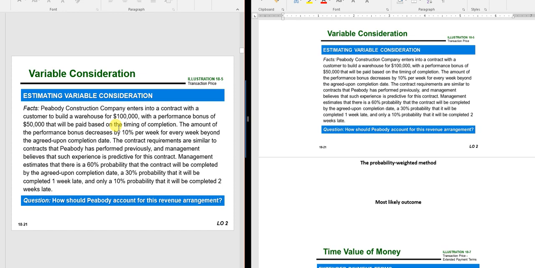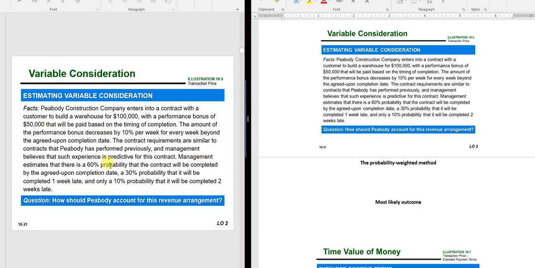So for instance, if we're building the schools and we wanted them ready by the day school started, we're going to pay them the amount. But if they're not ready, we're a little bit upset that it's not ready by the time school started, so we're going to take off some of that bonus. So make sure you word your contract that it's $100,000 plus a bonus of $50,000 that's reducing.